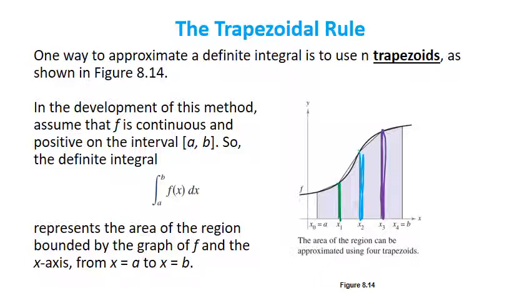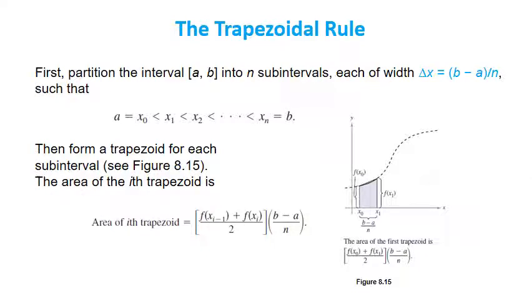So the next few slides just kind of show you how the trapezoidal rule is developed, and you can take some time and read through all of that information. I'm just going to try to make this video efficient by showing you some examples. So here is basically how the trapezoidal rule is developed.